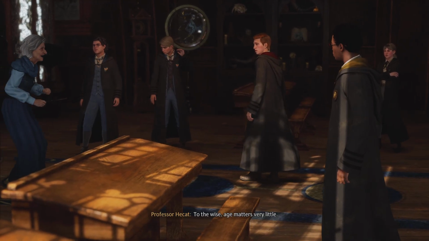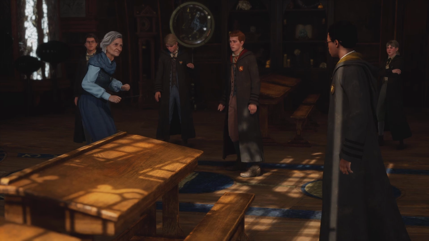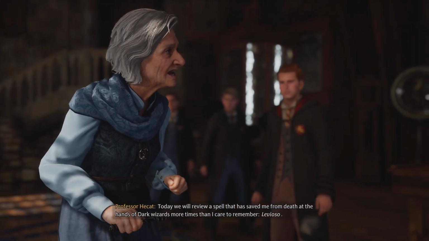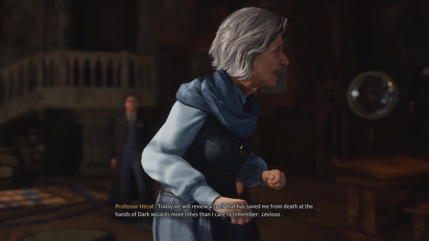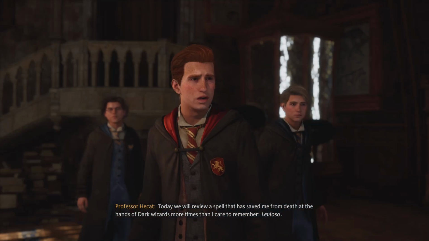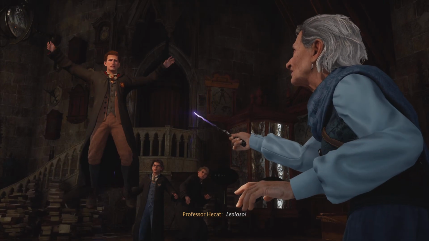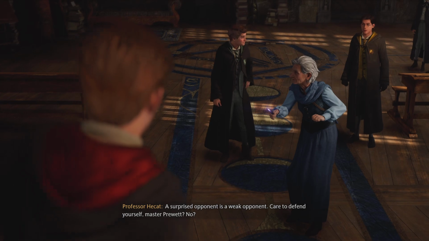To the wise, age matters very little. Today we will review a spell that has saved me from death at the hands of dark wizards more times than I care to remember. Levioso. Levioso? A levitation charm? Levioso! A surprised opponent is a weak opponent.